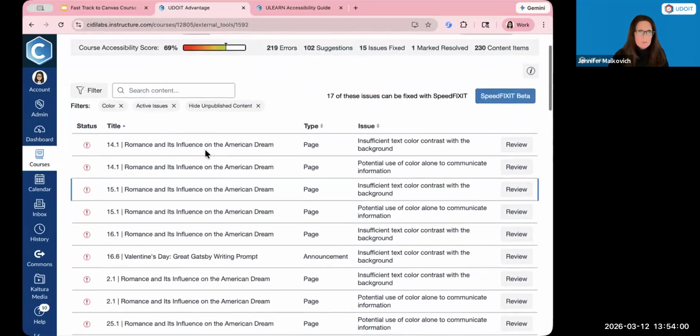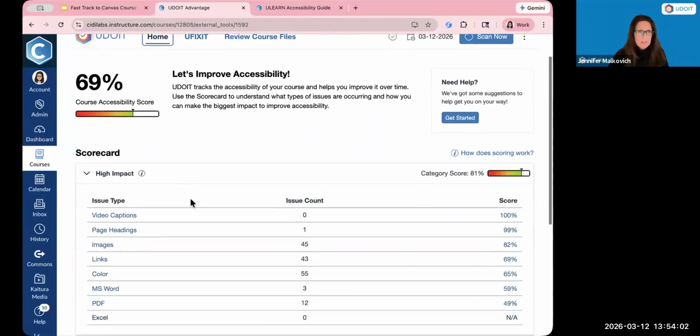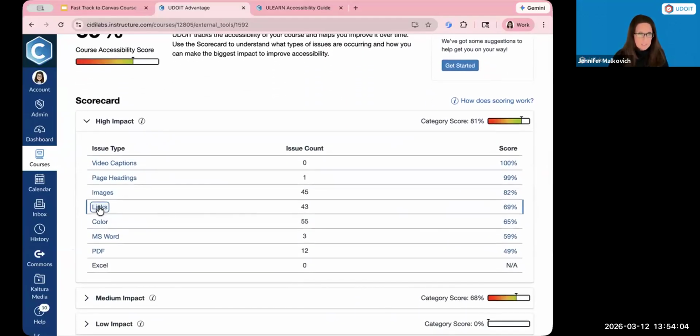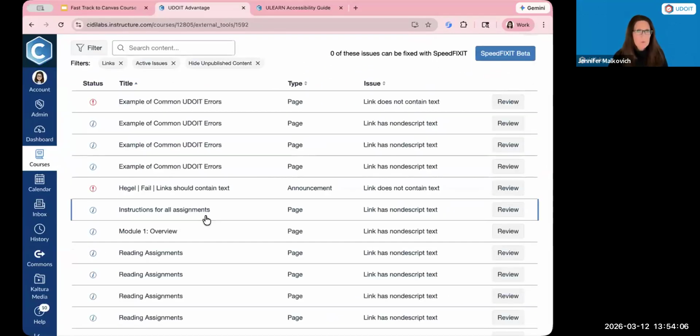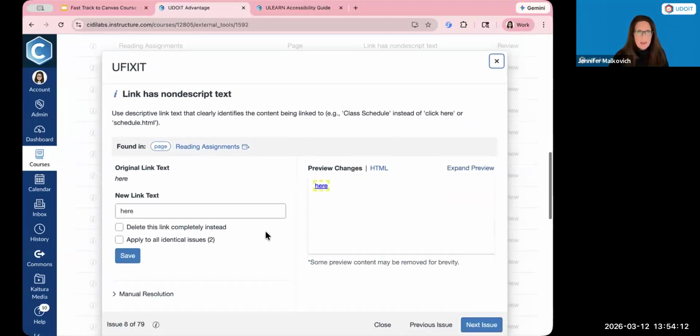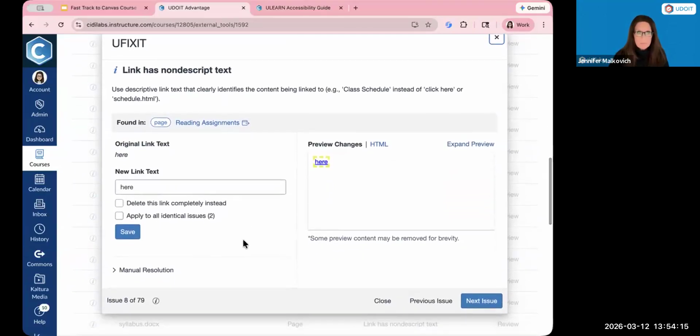Now I'm going to go back to my scorecard and take a look at links. Another feature that we've recently added is the ability to, once again, have UDOIT help a little bit more.